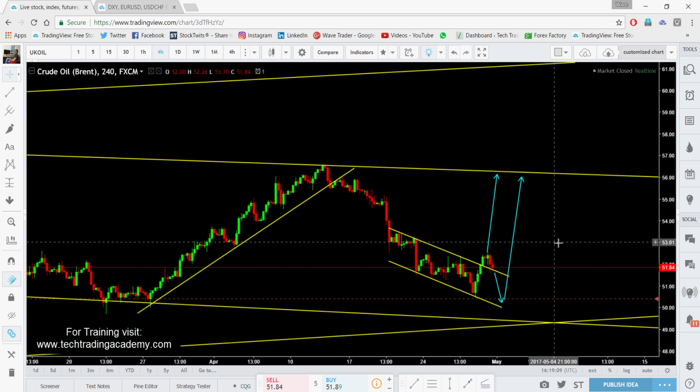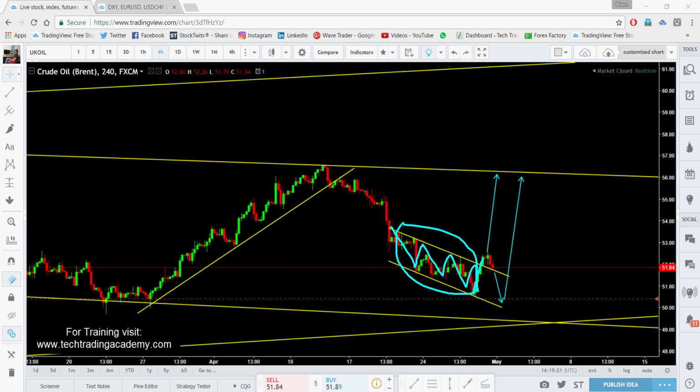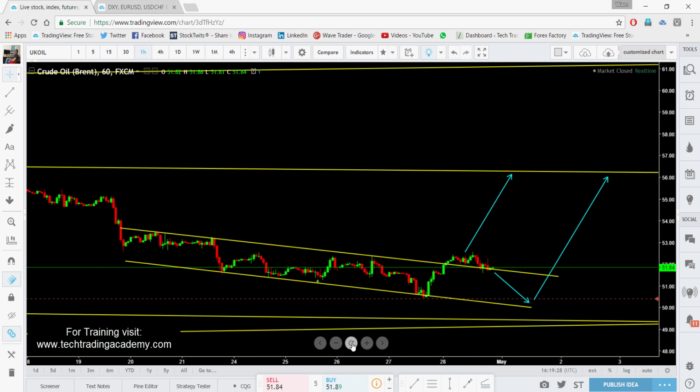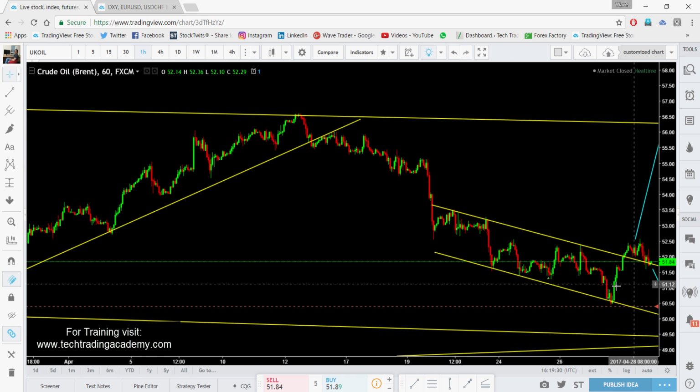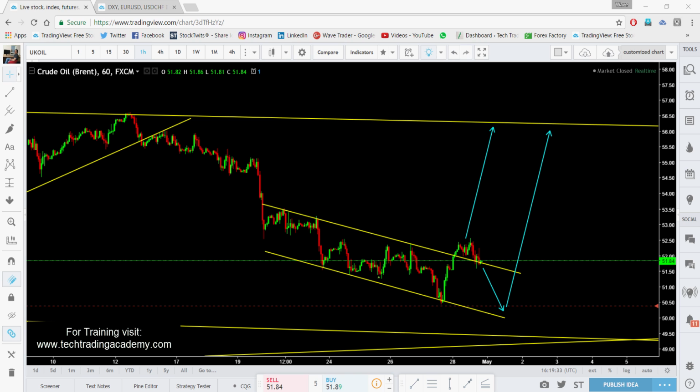Okay, so we have seen impulse last week, this impulse. All right, and this formation is a reversal formation, trend reversal formation. Divergence is over there. Alright, so those who bought this on the bottom and still holding their trade, it's alright. But if you are not in and looking to buy oil, at least you have to watch that area for good risk reward ratio. You have to watch that area. Alright, so you can see impulse is over there.